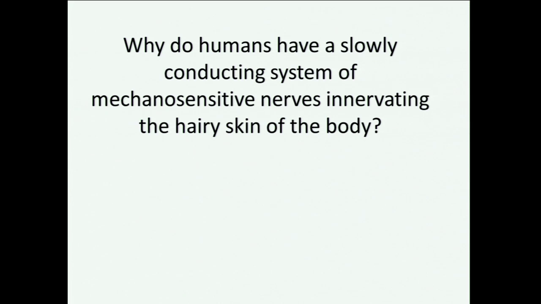And the question that we were asking from the beginning when we started to record from these units is, what do we have them for? Why do we have a slow touch system? Because if you touch the skin, you will feel that immediately. You don't feel a second wave of touch, which would correspond with the signaling in the C-tactile afferent. So why do we have this system? And it wasn't easy to study in humans because when you touch the skin, you will activate the fast-conducting myelinated afferents in parallel with the slow-conducting C-tactile afferent. So it's hard to say what information comes from what system.